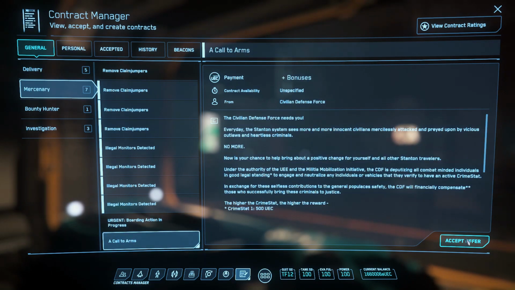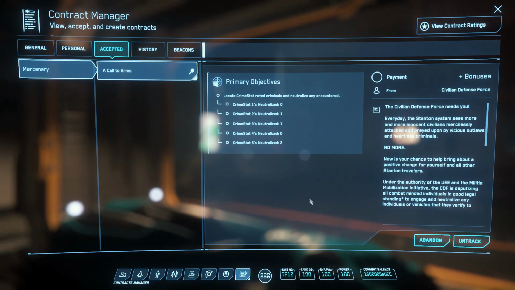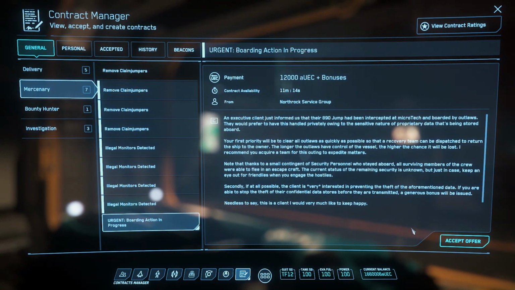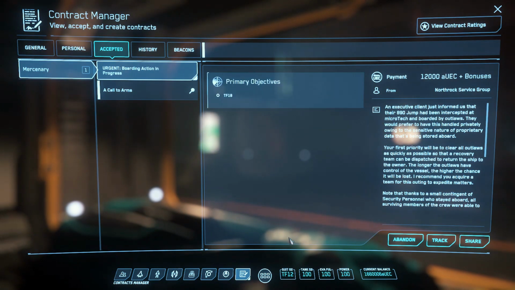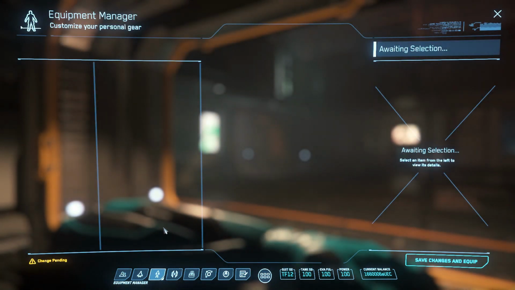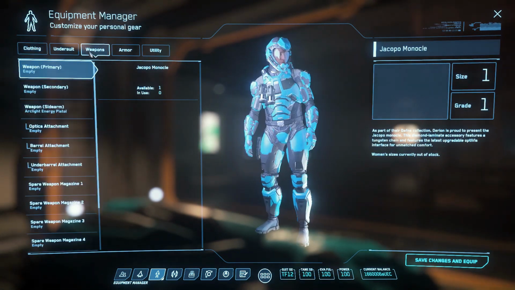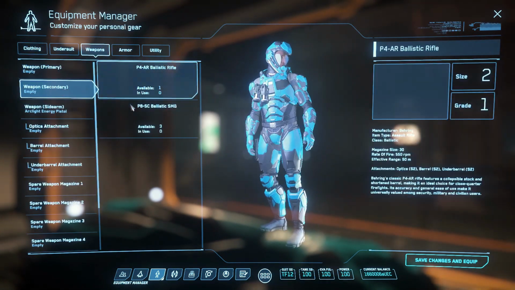This is the Eradicator, and we are at Port Tressler, just above Microtech. You know, guys, that I have migrated over to Microtech already, and I have accepted several missions here. Boarding action in progress. This is the mission that you want to pick up if you want to take the 890 jump mission. I am also in a baby class at the same time.